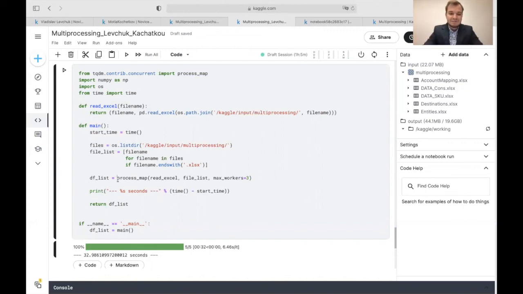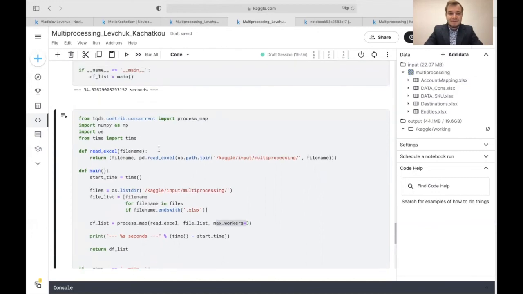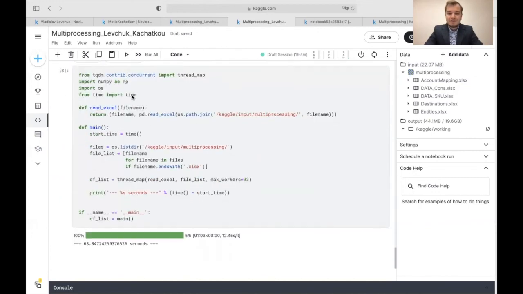You may just write process map and then directly give your function, give your list of inputs, and define here the number of processes. And it works even faster than the previous one, which is impressive.